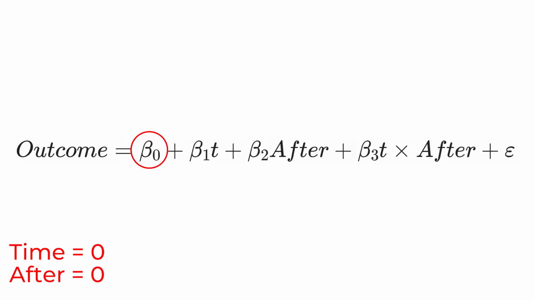And if we're looking at the treated period, well then time is still 0, but after is equal to 1. So we're looking at beta 0 plus beta 2. So the difference between those two intercepts, the jump at a value of 0, is the event study effect of interest. So that goes from beta 0 to beta 0 plus beta 2, and therefore we see a jump of beta 2. Beta 2 is our effect of interest as estimated with the interrupted time series.